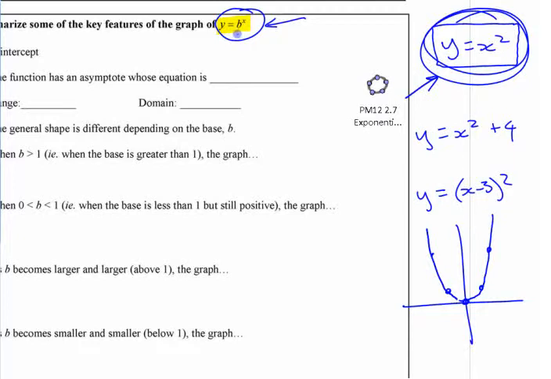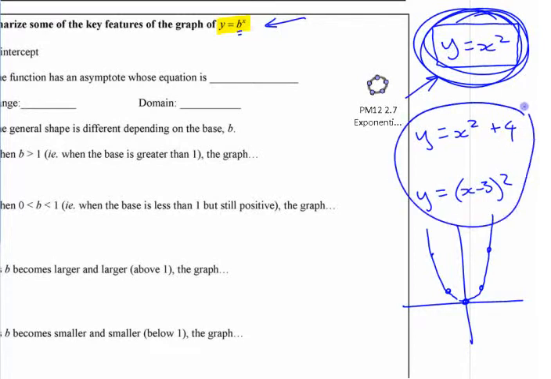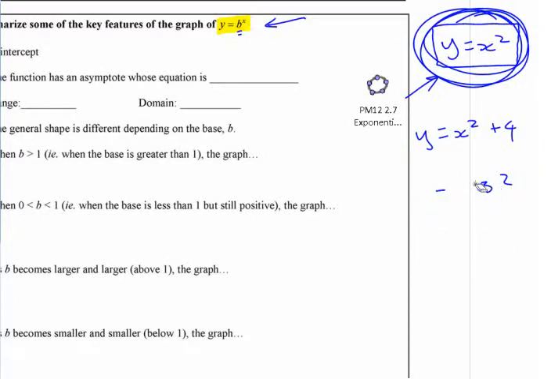The problem here is that there's a bunch of different basic shapes, and we're going to look at what's happening with all of them. So it takes a while to get the hang of what the basic graph is. And then later today we're going to look at what happens if you start adding on numbers and subtracting numbers and changing things around. All right?